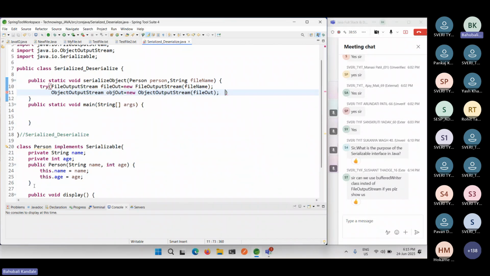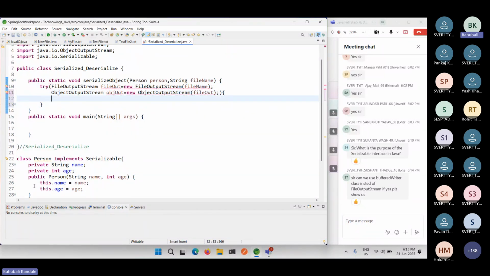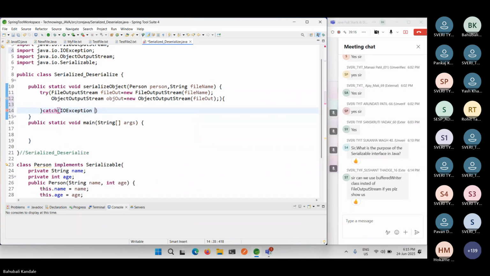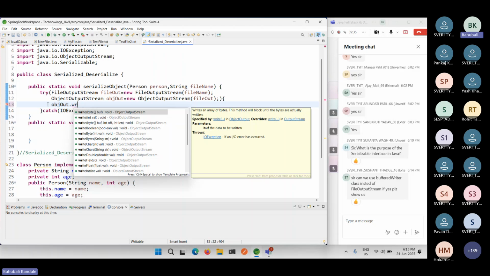So after that, curly brackets open and close. Within that curly bracket, we can write a catch. Done. So here we are writing the object into the file.